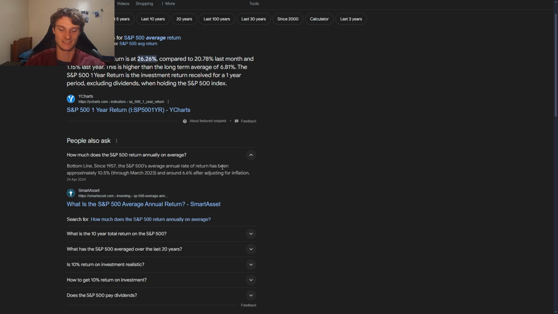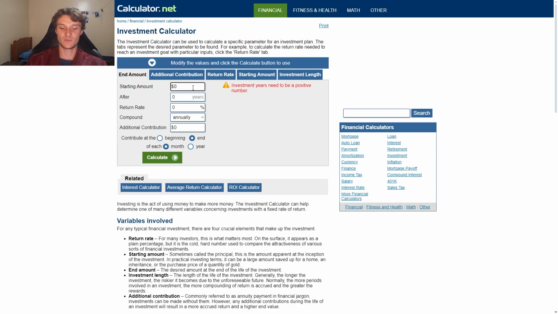So if we take a look at a nice investment calculator, and let's say we would want to invest 1,000 Rand, the math is going to stay the same. Don't worry because there's a dollar sign. Let's say, from my age, which is 21, so 44 years until retirement. And on average, you get 10.5% return. You want to compound it annually, additional contribution each month, 1,000. The end of each month or at the beginning of each month. I like to say beginning because I get my pay literally on the last day, which is fine. But anyway, then just calculate.